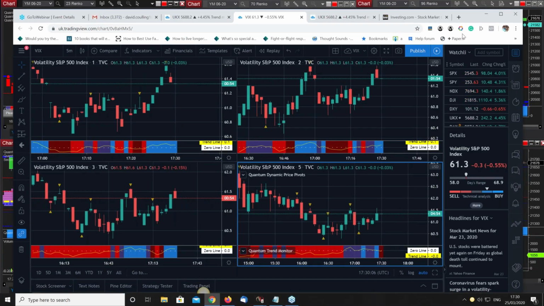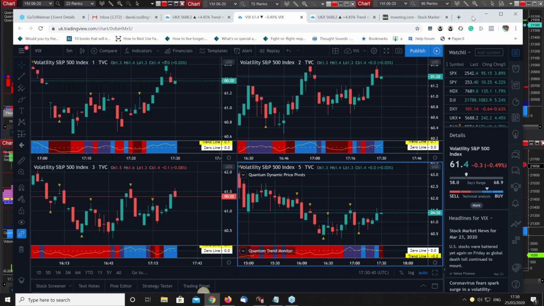This is basically the VIX. This is on Trading View, where we have many of the quantum trading indicators, as you probably know. I've got the VIX here on the top left on 1 minute, 2 minute, 3 minute, and 5 minute. If you're trading indices or indeed any market for a view on sentiment, then this is certainly one of the key indicators to have up at any one time, either as an intraday trader or as a longer term stock investor, or investor indeed in any other markets. It gives you a heads up on sentiment.